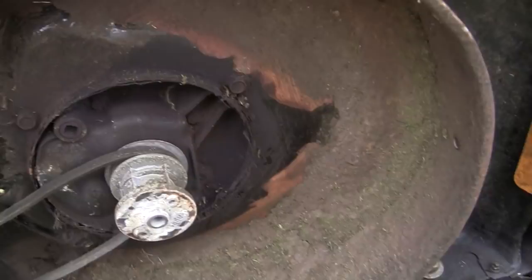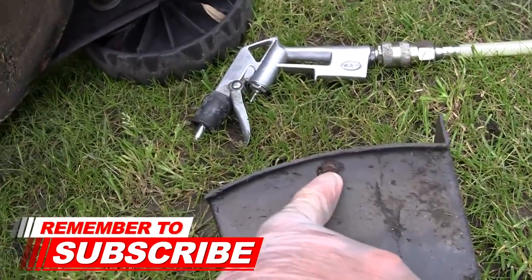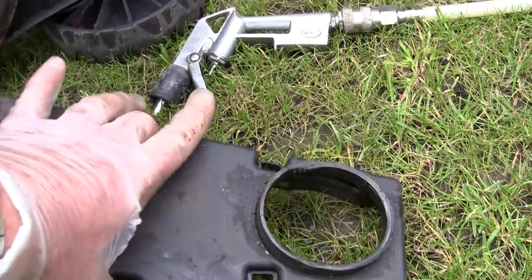So we're just cleaning this off here, and I've cleaned all this debris off around here. And I wanted to just show you something. Because you clean this off, because I just asked you to clean it. You were doing a good job. You noticed that this actually had another bolt in here, didn't you? That we didn't take out. We only took these two out, if you remember, the ones that were sunk in here.